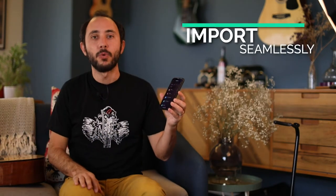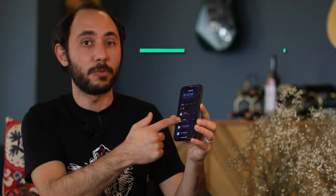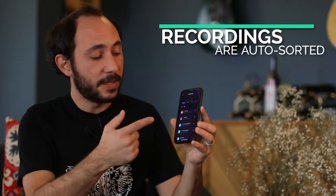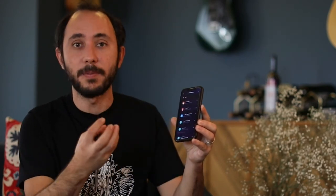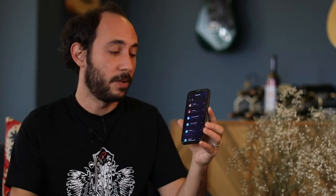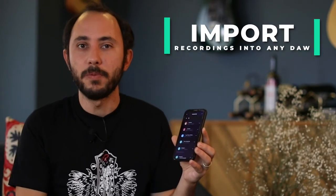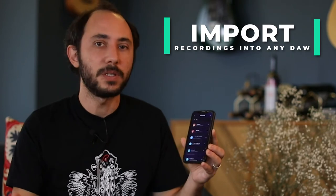For instance, I can import my recordings into my laptop or my phone without having to ever plug it in. On the Coach app, my recordings are automatically organized for me. For example, if I do multiple takes of the same song, I can see them bundled together in the same folder, which is pretty awesome. I can also import my recordings into my favorite DAW such as Cubase, Ableton, etc. and use them later for editing.